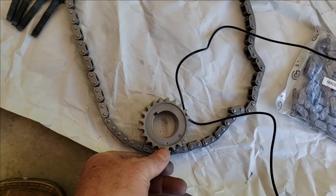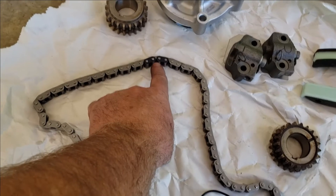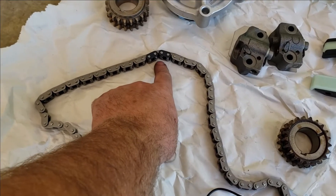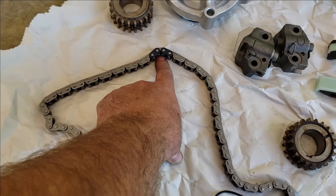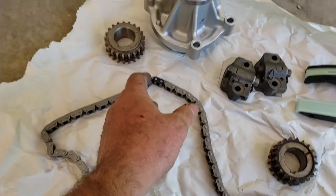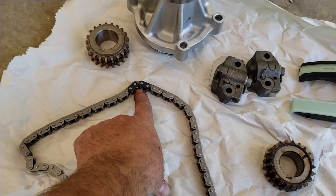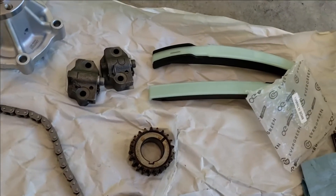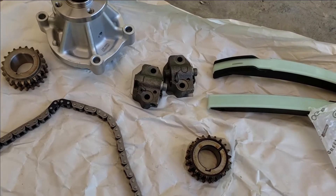We slide this onto the crankshaft at the bottom with our bottom timing mark lined up with the timing mark indention and lay our chain. If this doesn't line up with the timing mark on the cam gear, then we'll have to rotate the camshaft until it does. You have to be extremely careful because these camshafts are spring loaded because of the valve springs, and there's a special tool to hold them so they don't rotate quickly and cause damage inside the engine. Put the special tool on it to keep it from rolling over quickly, and we'll line these up. Once we do that, we'll move on to the passenger side and do the exact same thing. We'll put these other guides in — they just snap in place — then we'll put our timing chain tensioners in.